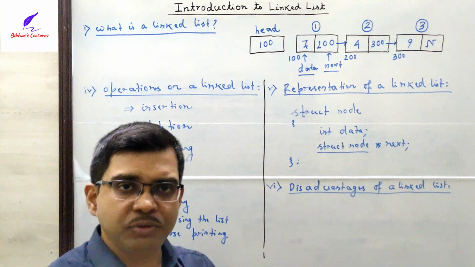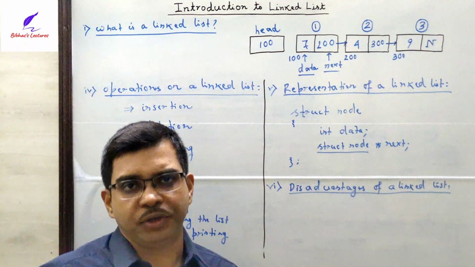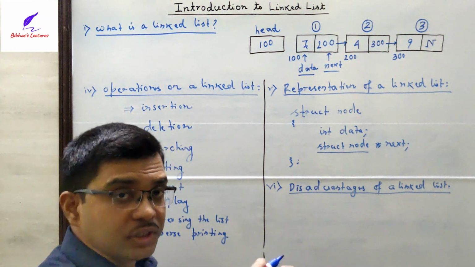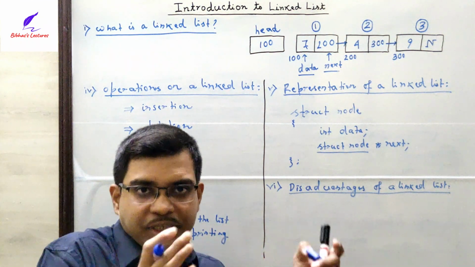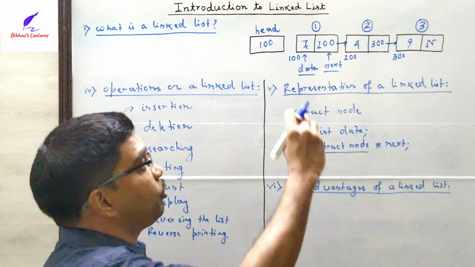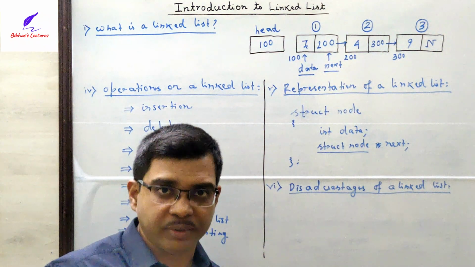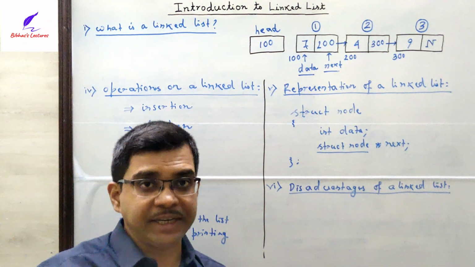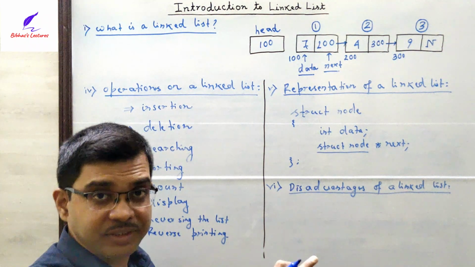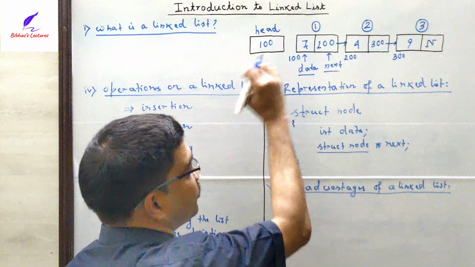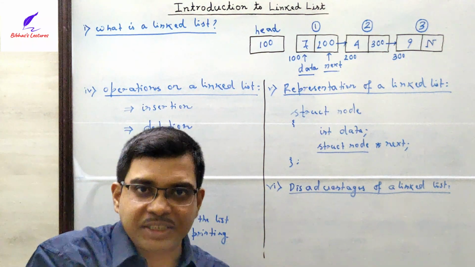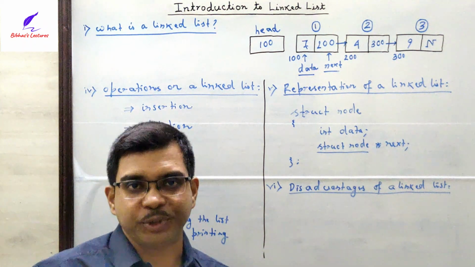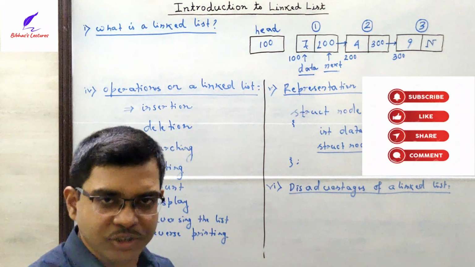Number 2 is that whenever you are dealing with so many pointers, it will be difficult for you to manage it. And another disadvantage is that you cannot start from anywhere whenever you are working with a linked list, as I have told you, because you have to always start from the beginning. So random access is not possible like arrays. Using an array index you can go to any element at any point of time, but if you are working with a linked list, you have to always start from the beginning, that means from the first node address. So sequential access is possible, random access is not possible. That's why we are unable to perform the binary search operation in case of a linked list. So these are some disadvantages of a linked list.